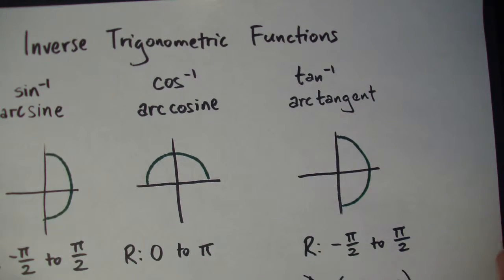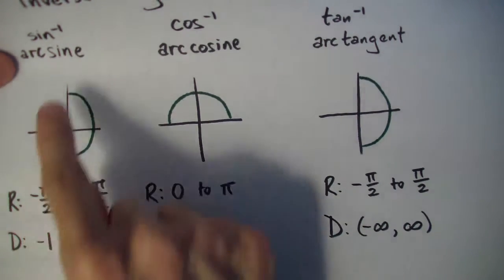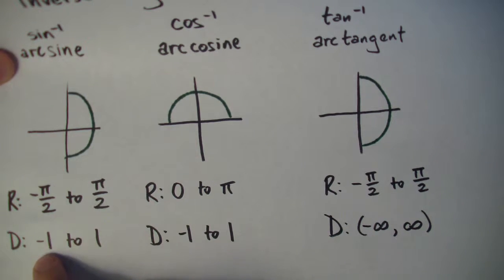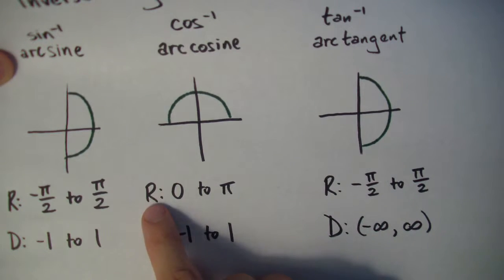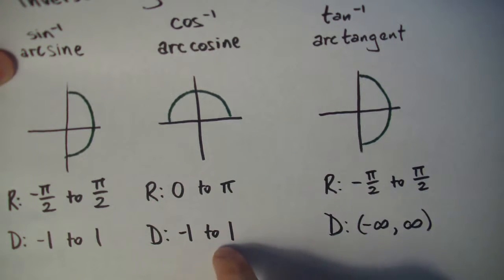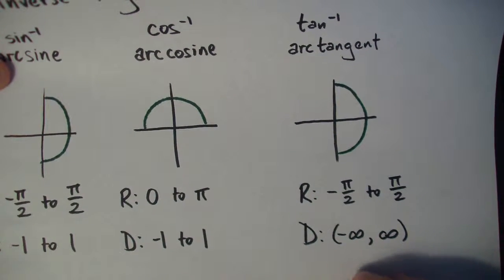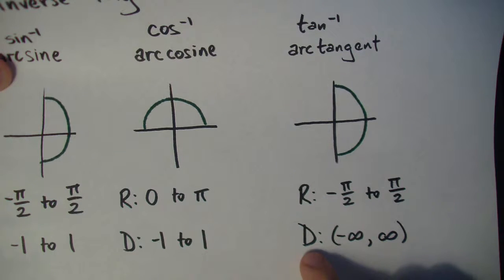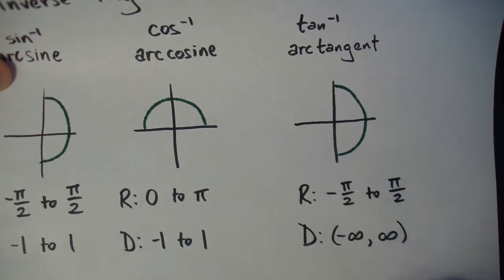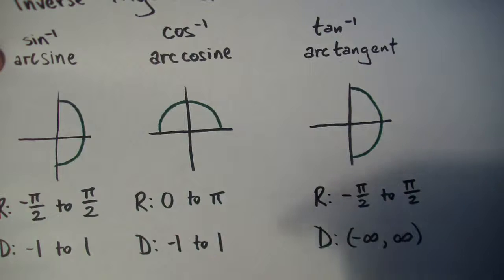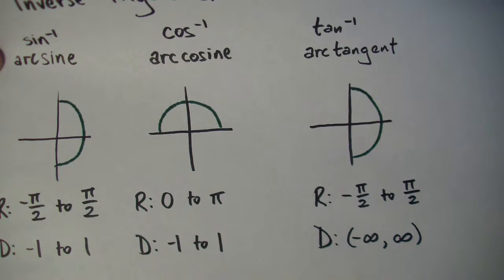So let's just look at this. This summarizes what I was just saying: the range for arc sine will be minus pi over 2 to pi over 2. The domain will be minus 1 to 1, because those are the possible values of sine. The range for arc cosine is 0 to pi. The domain is minus 1 to 1, again, because the only possible values you can get from cosine are minus 1 to 1. And remember, because tangent has all sorts of outputs, its domain will be minus infinity to infinity, and its range will be minus pi over 2 to pi over 2. So again, whenever we take an inverse function, what we're saying is, what angle in this particular range has that value of sine.